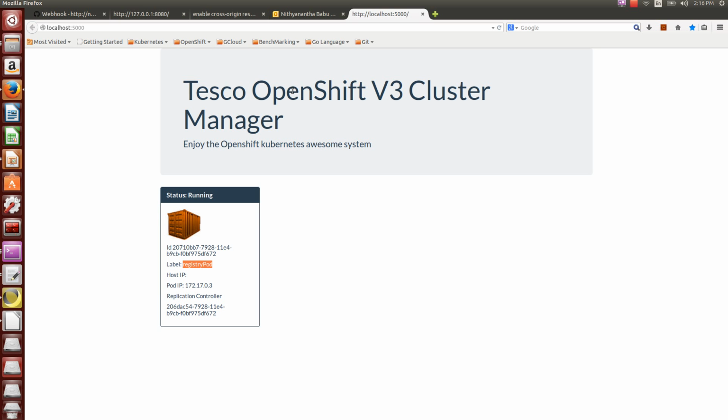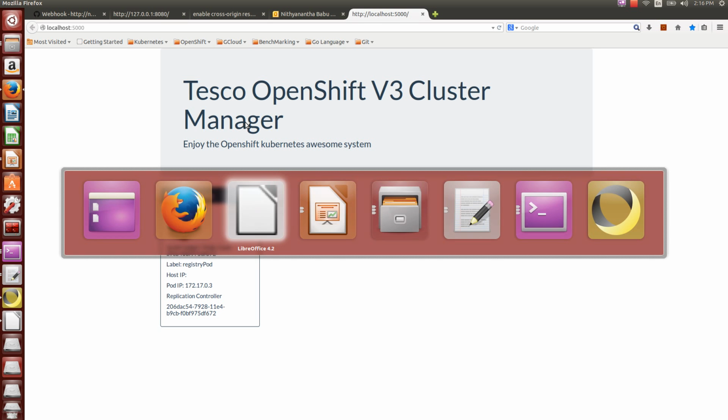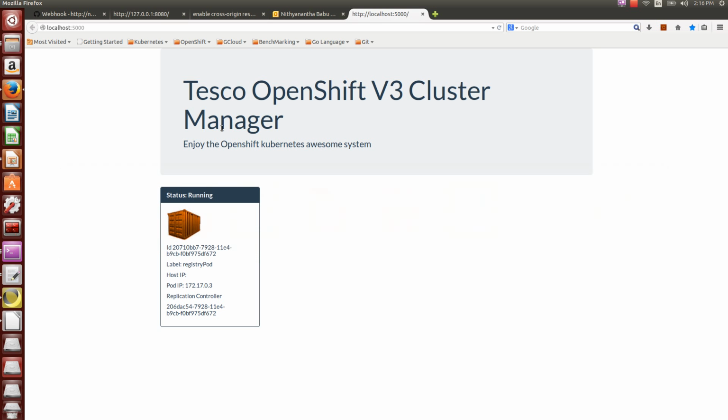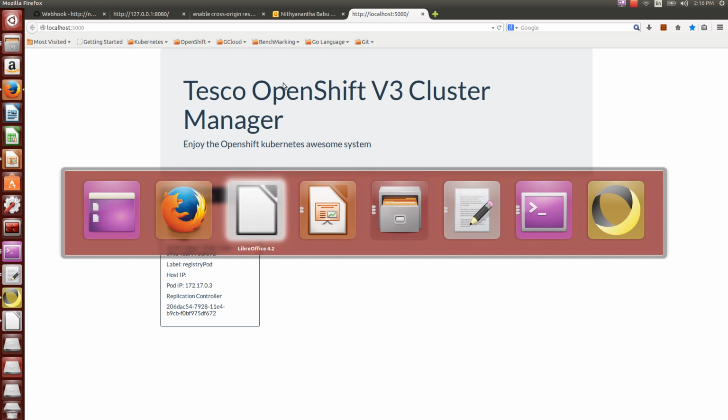You can call this OpenShift gears. Now we are going to deploy some real Node.js Mongo applications into that cluster, and we will see them reflected in this UI itself. So now I am going to demonstrate.